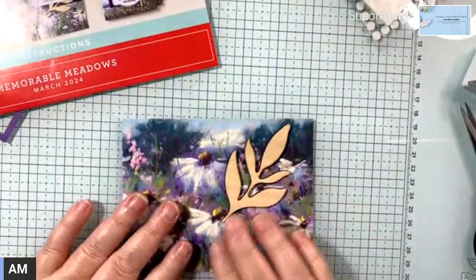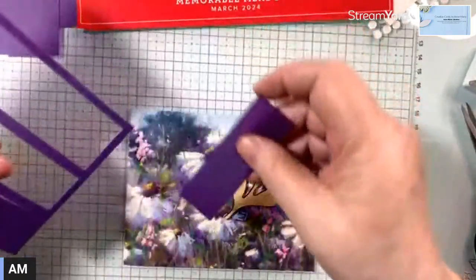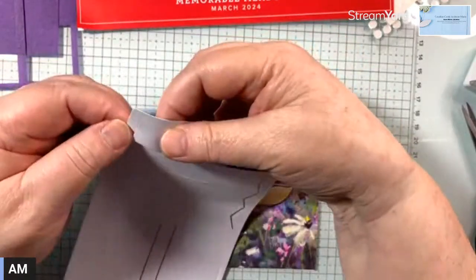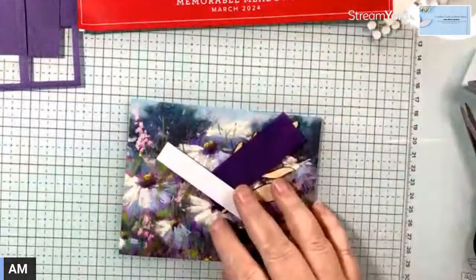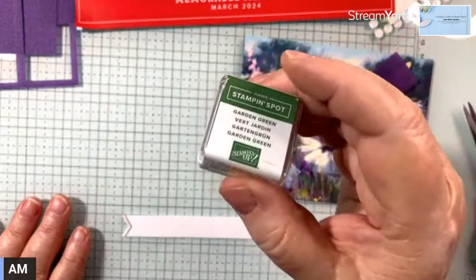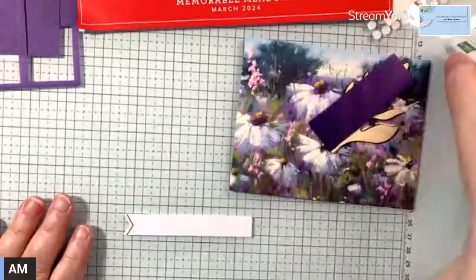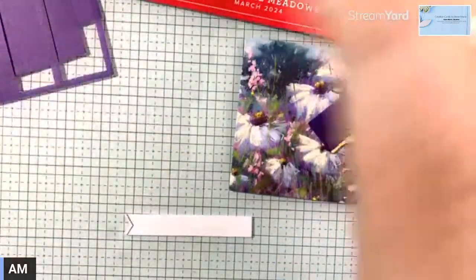So there's this one that we're going to use, and then one of the vellum pieces. And this banner. Okay. So let's do the stamping first. So it comes with a Guardian Green stamping spot, but I'm going to use my full size one. Did I bring it over? Yes, I did.